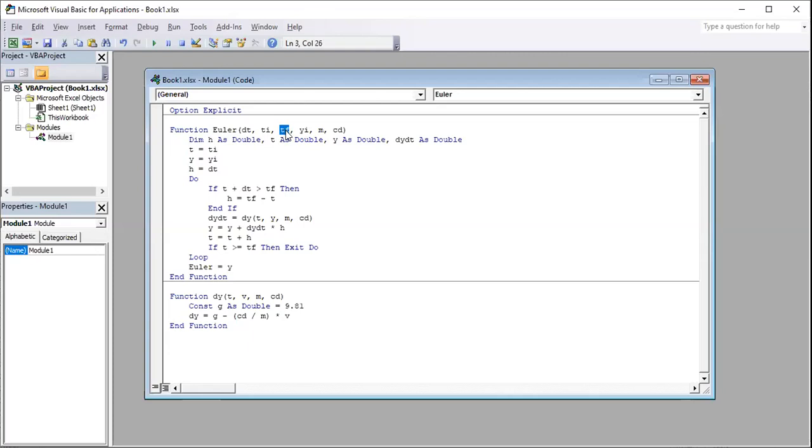The fourth parameter you're going to pass is yi. Yi is the initial velocity. Then the fifth parameter is m. M is the mass of the object, while the last parameter is cd. Cd is the coefficient of air resistance. So when you are calling this function, you have to pass in these parameters.